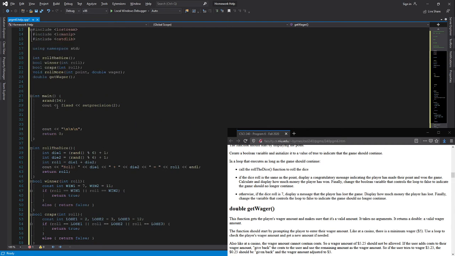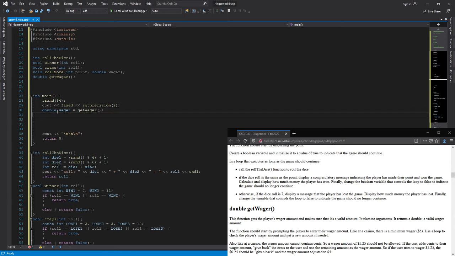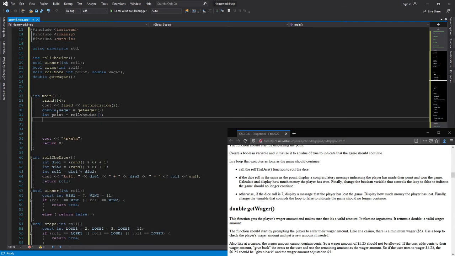Going back up to our main function, we can set up the core logic. So we just need double wager equals get wager, open and close parentheses. Next we need int point equals roll the dice, open close parentheses.